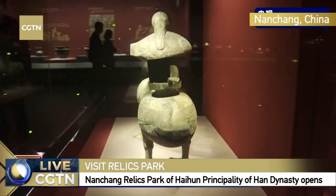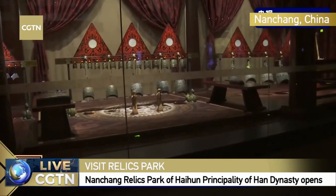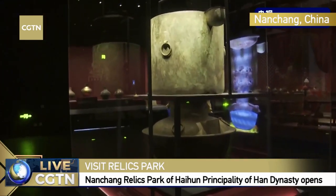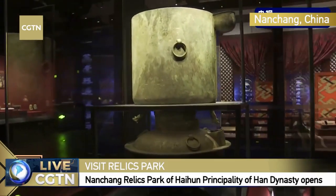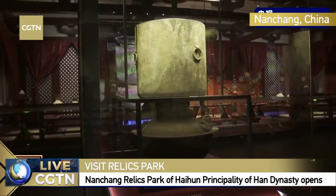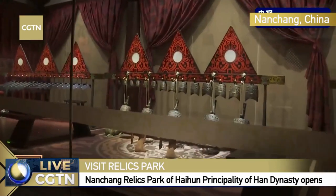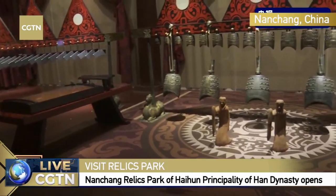And in the surroundings, there are different warehouses in four directions. Some are for storing the daily utilities, some are for the musical instruments, some are for grains. They're quite private. For example, in northern part of the tomb, the most private devices are kept there. In the eastern part, usually he stored the daily necessities. And in the west part of the tomb, he kept the weapons, like swords. We could basically judge the habits of those ancient Chinese in Han Dynasty based on the arrangement of different objects in the different directions of the tomb.